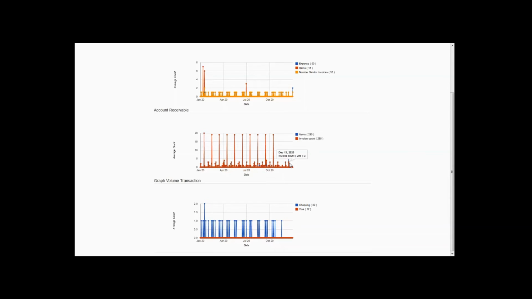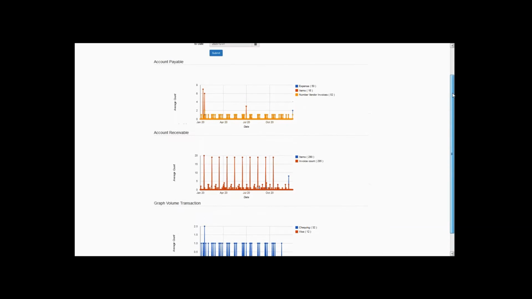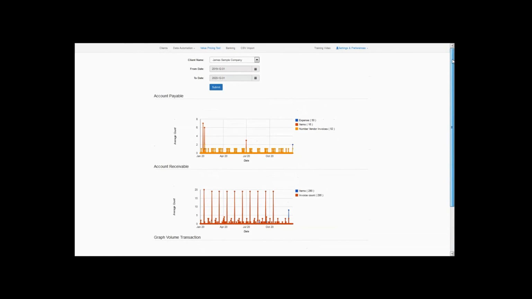Oh, I see. So you can't actually drill down to see the invoice because this is data extracted into the QuickBooks database and hosted in our cloud platform. But again, it's just supposed to be a tool to allow you to understand whether you're going to charge a client $400 a month or $2,000 a month based on the volume of transactions they have in their database, and historically the volume of transactions over the last 2 years.